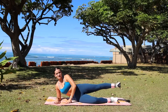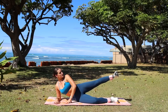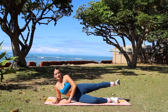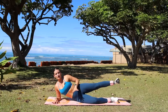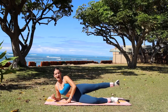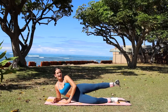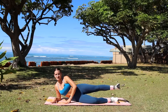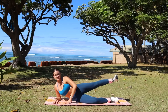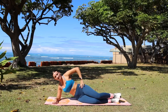Lift that leg back to the top and challenge yourself to do little circles backwards. Keep those hips stacked on top of one another and focus on drawing energetic circles with your heel while you breathe love into yourself, into these glutes, into this beautiful strong leg. Reverse these movements — appreciate how much control you have over these muscles working so hard to build functional movement for you. Hold here and see if you can lift up one inch higher toward the ceiling.